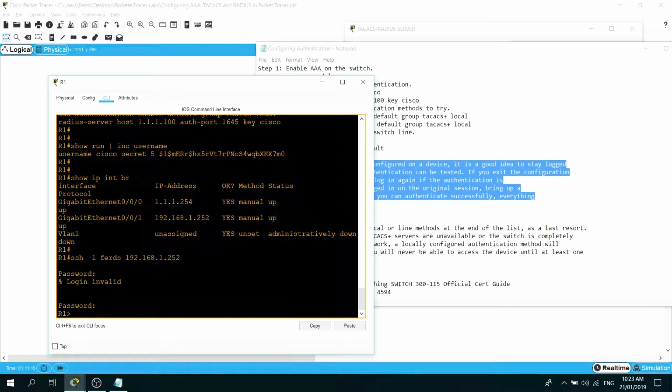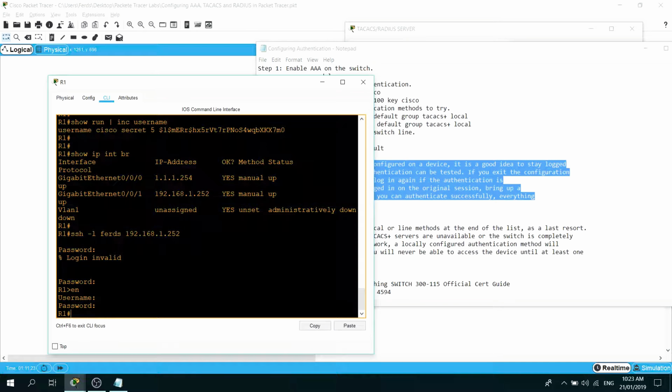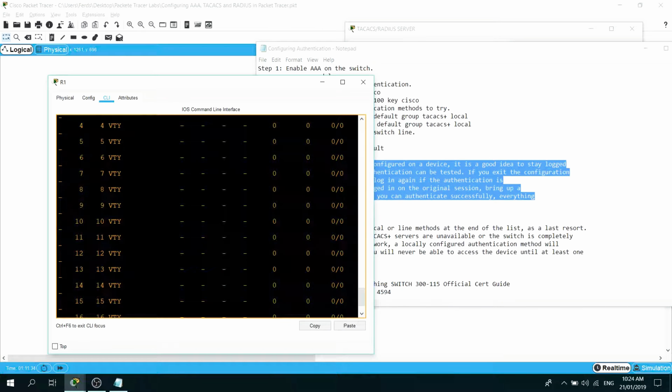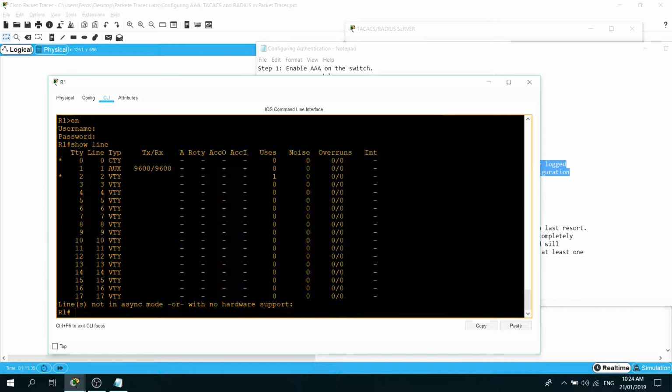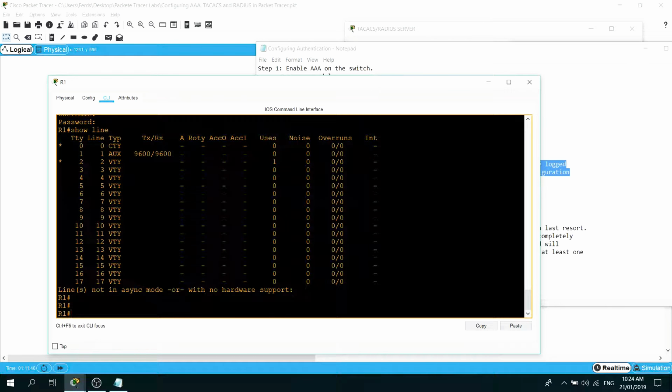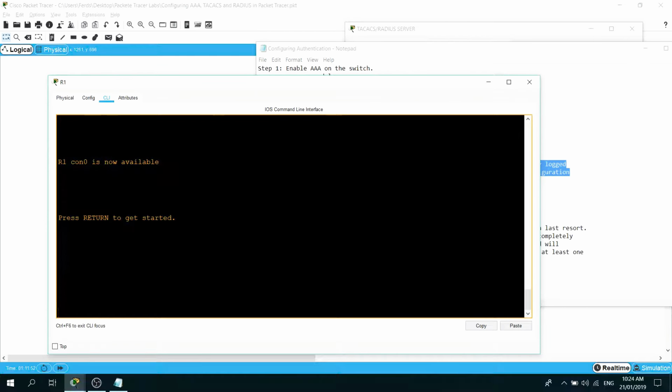Okay, so I'm logged in. This is another way to test that your configuration is correct. And you can actually do a show line just to verify that you are logged in. You are logged in via console and via VTY, or Telnet or SSH in this case. So I'm going to exit out from my SSH session and console session.